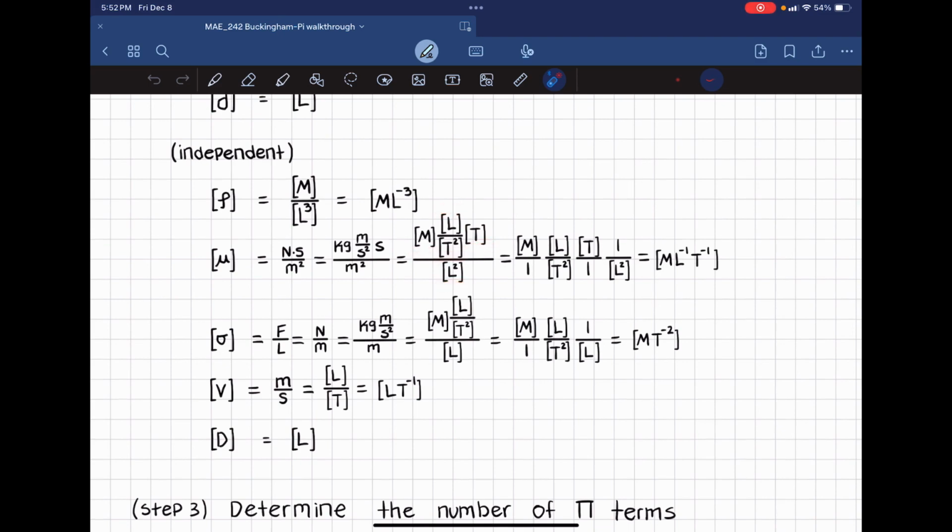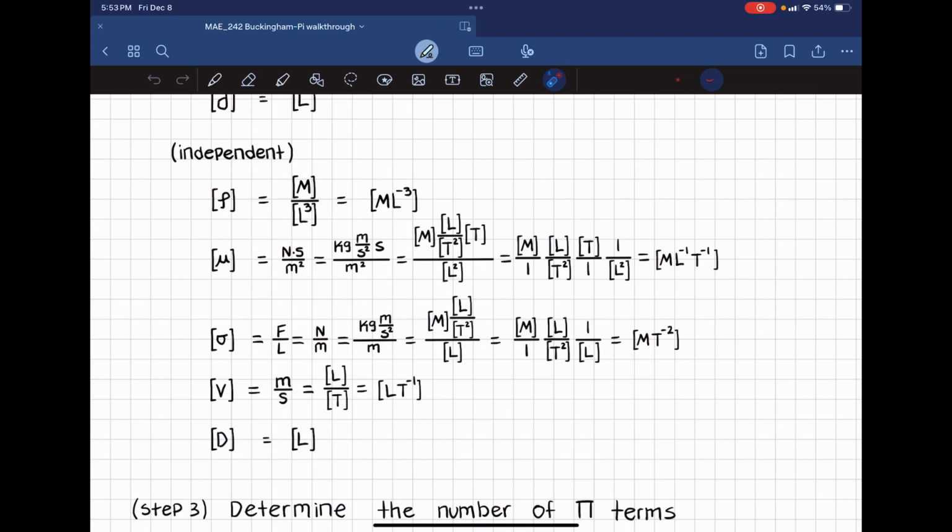The next step, I find this to be useful, and you don't necessarily have to do this. It's kind of based on how complex the unit is or how many different dimensions you're adding together. But I like to write them as single fractions like this rather than a group over another group. This way, it makes it very easy to see which ones cancel out. So for instance, for M, we just write it as M over 1. For our L over T squared term, we write that L over T squared. For our T term, again, T over 1, and for the final L squared term, we write that as 1 over L squared. And this way, it's very easy to see which terms cancel out.